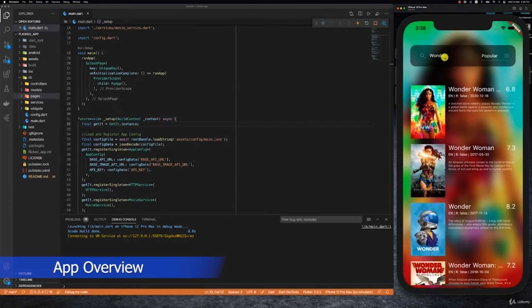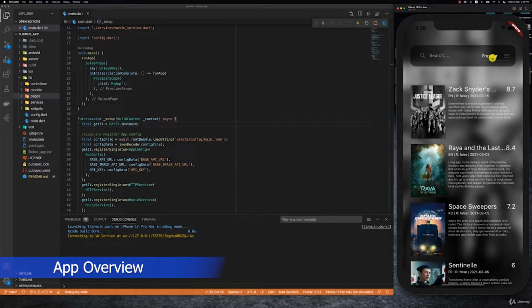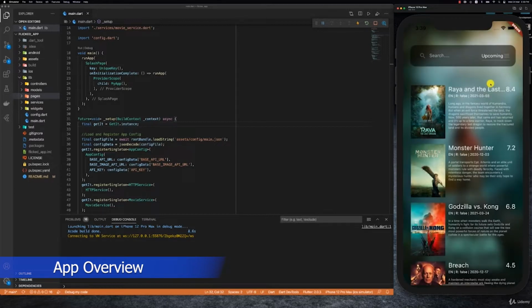The second thing that we're going to have is a category-based system of pulling down movies, and that is going to be two categories actually. The first is all of the movies that are currently popular. So if I click on this multi drop-down and click on popular, you're going to see that it's going to return a result of all of the popular movies that are currently being shown. And then if I click on upcoming, it's going to show me all of the upcoming movies that are bound for release.